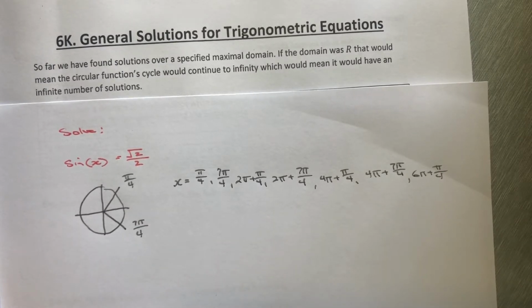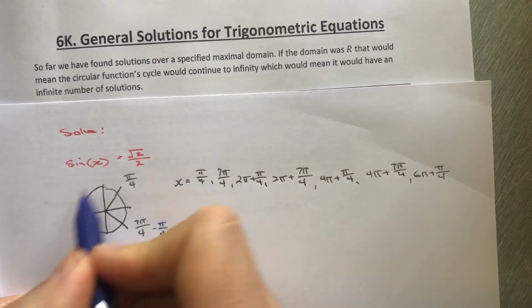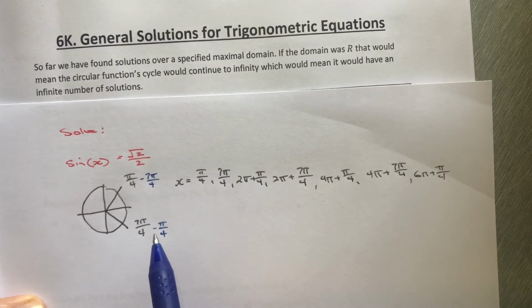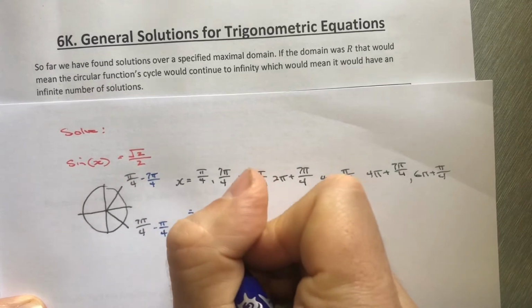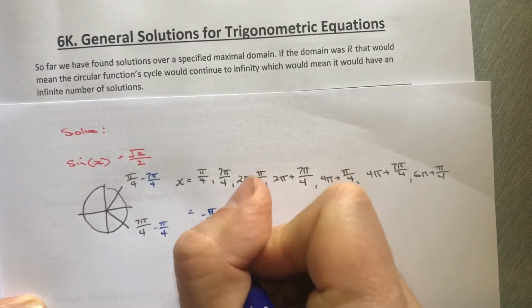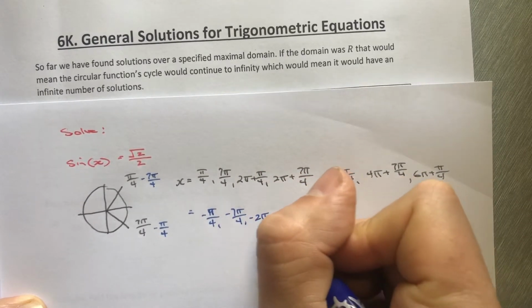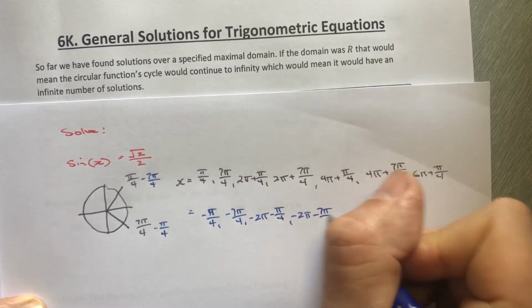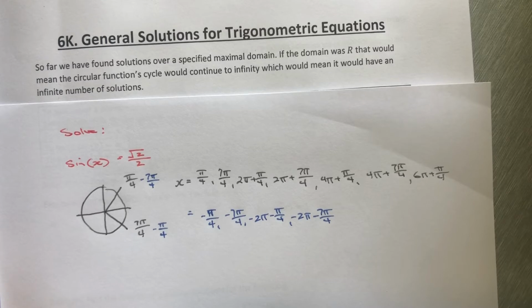If we were going around in the negative direction, one of our solutions would be negative pi on 4, and this one here would be negative 7 pi on 4. Negative because we're rotating around in the opposite direction. So more answers could be negative pi on 4, negative 7 pi on 4. We can keep going around, negative 2 pi minus pi on 4, negative 2 pi minus 7 pi on 4. See how this is just going to keep going? There's no way we can write all these answers because there's never any stop to it. It's an infinite amount where they're going to keep going.